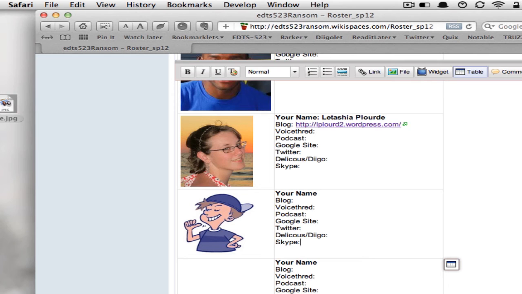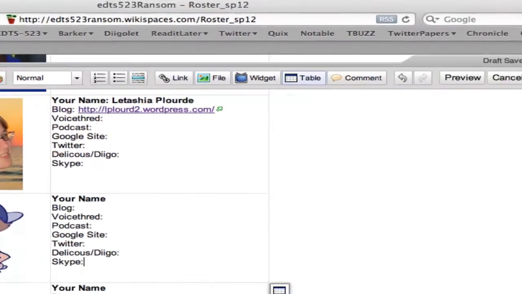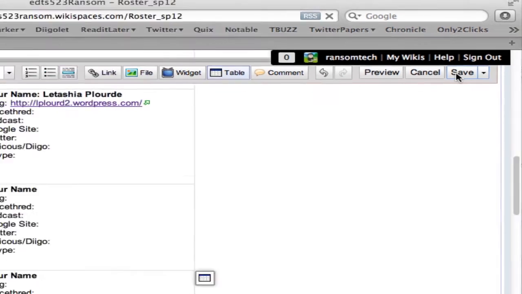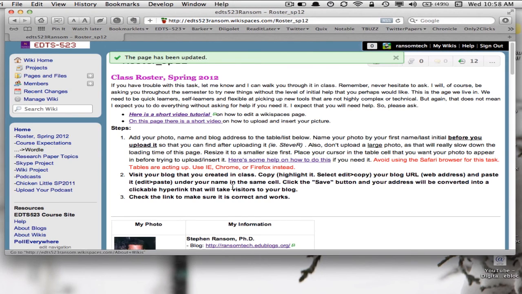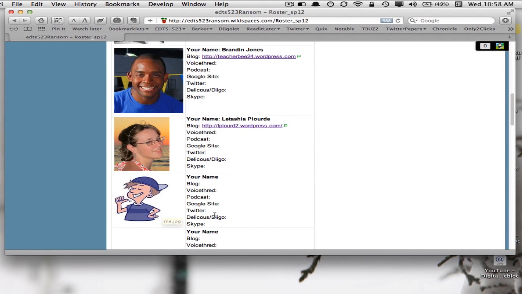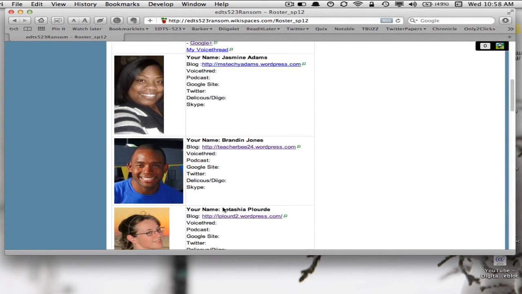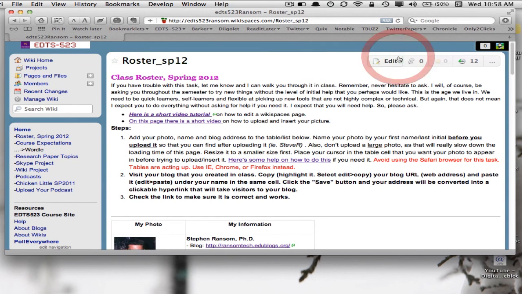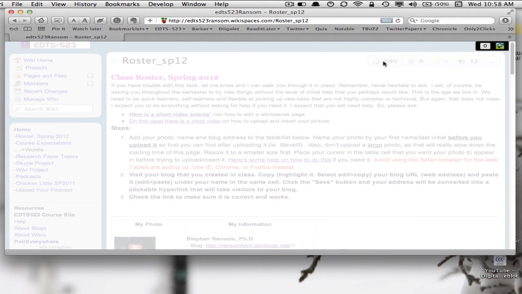When you're done, you come to the top and you will see preview, cancel, or save. So I'll click on save, and it takes me out of the editing mode back to the viewing mode where I can see my work. If I've made an error or a mistake, I need to fix something, I'll scroll back to the top, click on edit again.